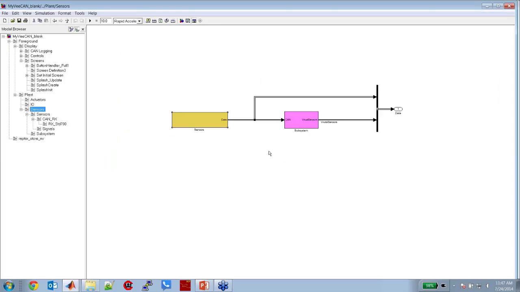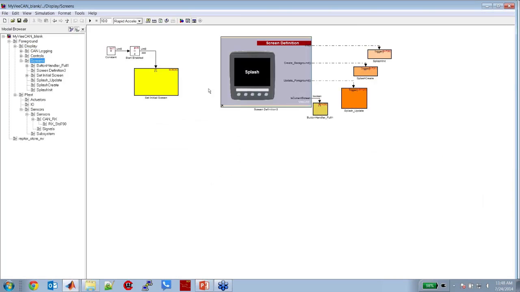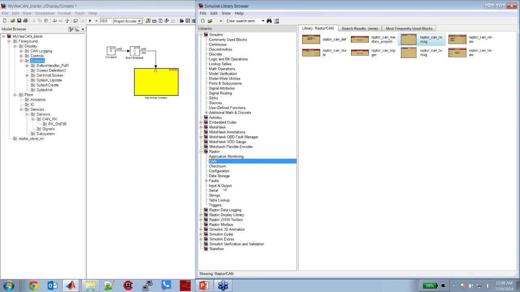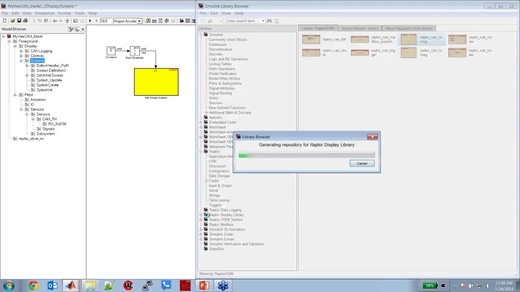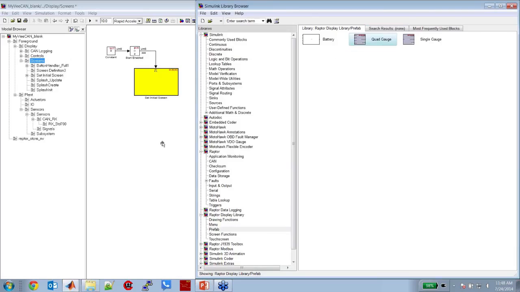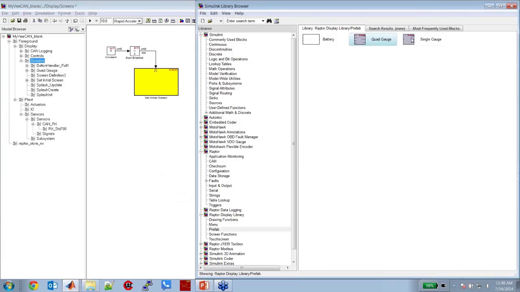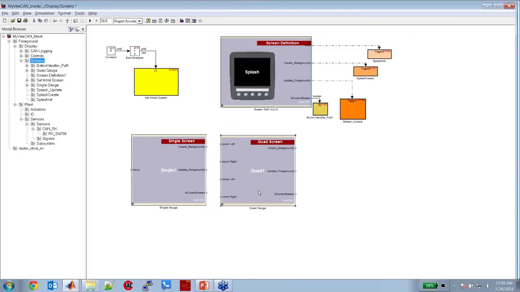Now downstream in the display, we want to display it on a quad screen. So we're going to add a quad screen from our Raptor display library. Or rather, in this case, we can use a single gauge.